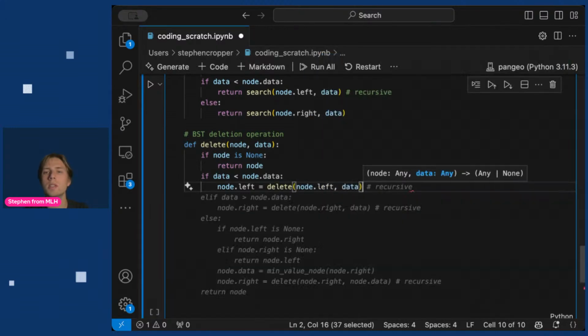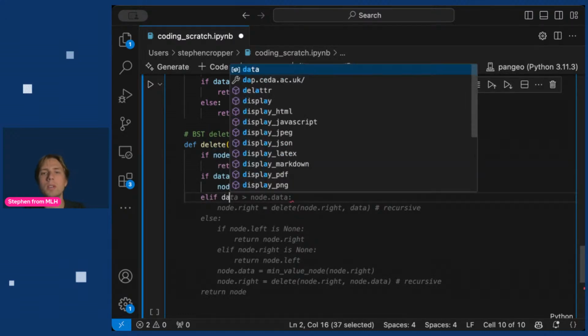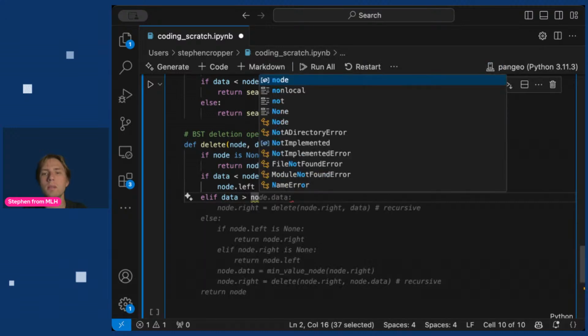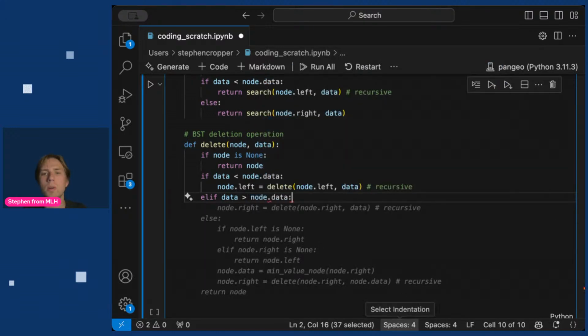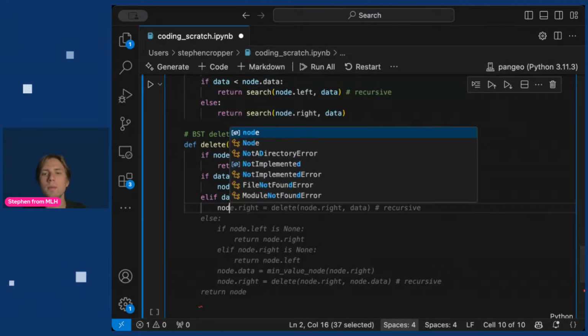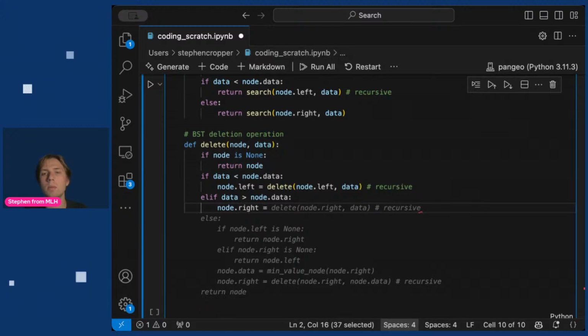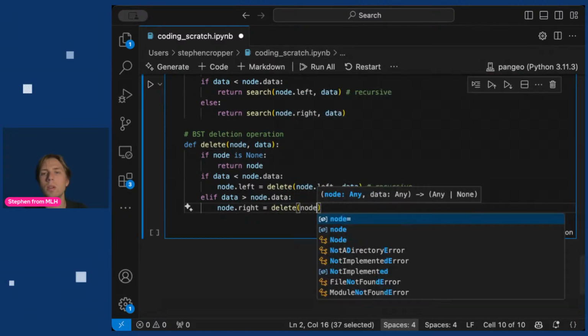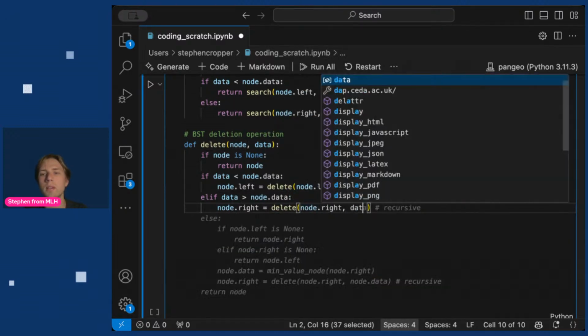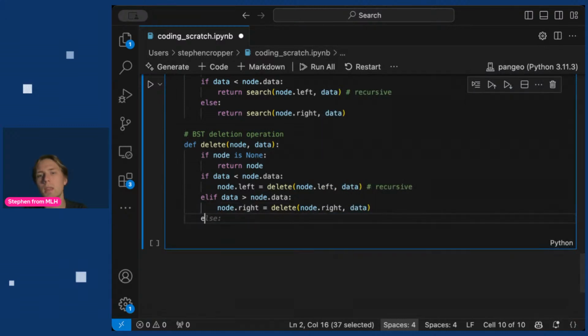So we just keep going in a recursive way. We could check if it's bigger than node.data, and in that case, we would go along the right side of the tree.